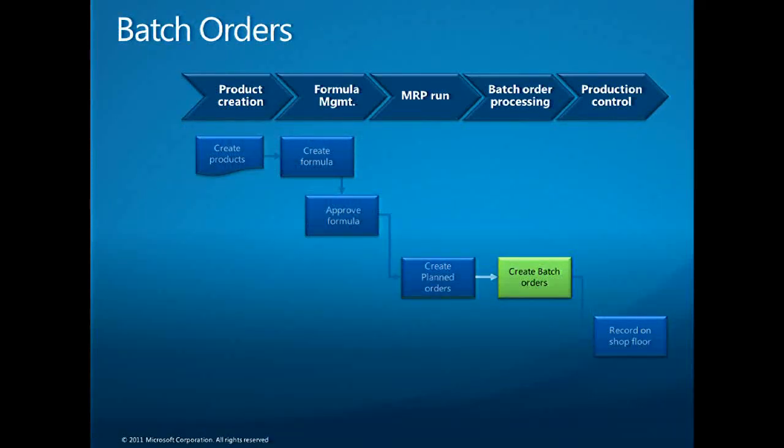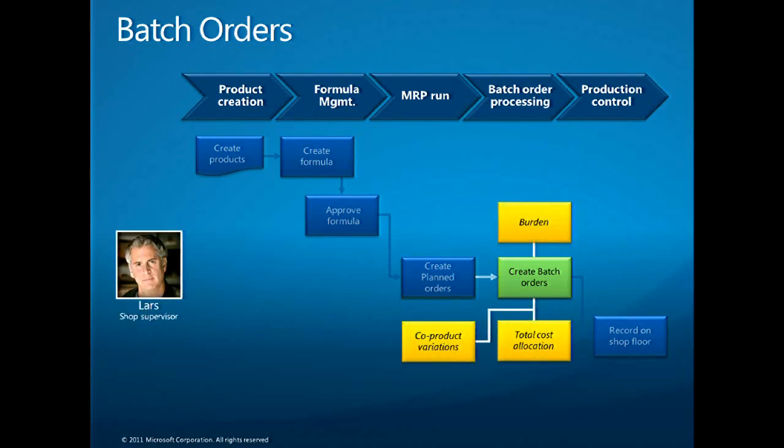Okay? Next one is, let's talk a little bit about batch orders. Among a few things which have changed on batch orders is the way calculation is done. There's something called burden amount, which is on the byproducts. Burden amount is the amount that you have to spend to get rid of the byproduct that is being produced.